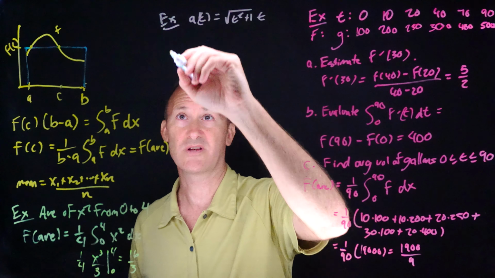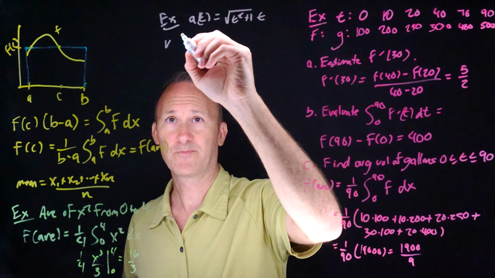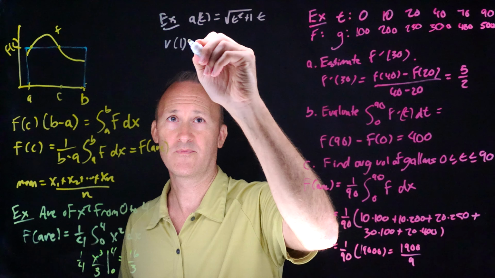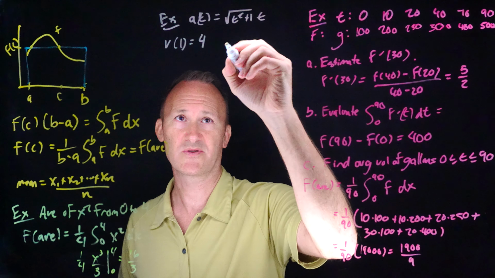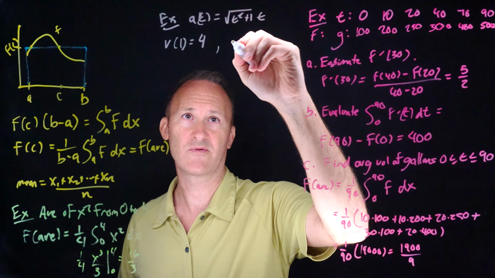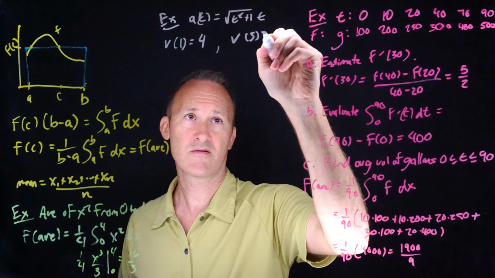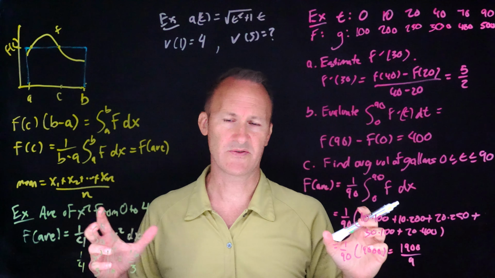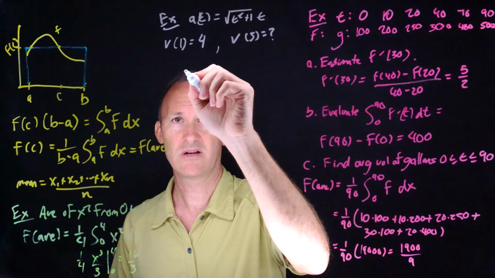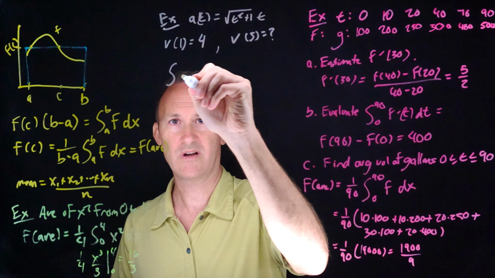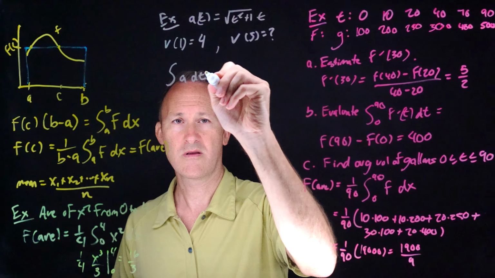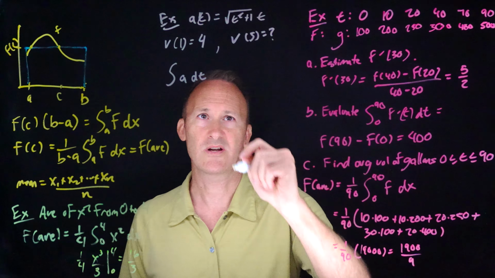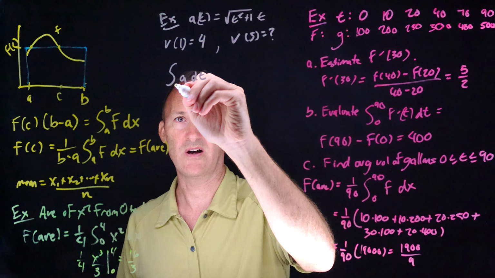And say that the velocity at time 1 is equal to 4 meters per second. What you want to know is, say, what's v of 5. So how do you go about doing a problem like this? This is called a net change. Let me just write it out like this. If you're looking at acceleration between 2 points, in this particular case we could go between 1 and 5.